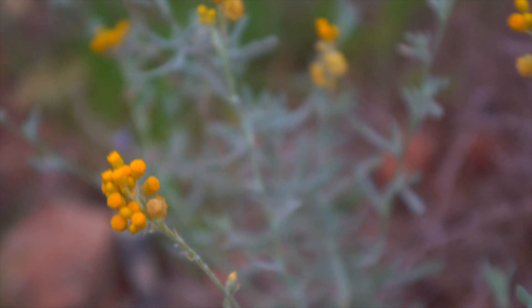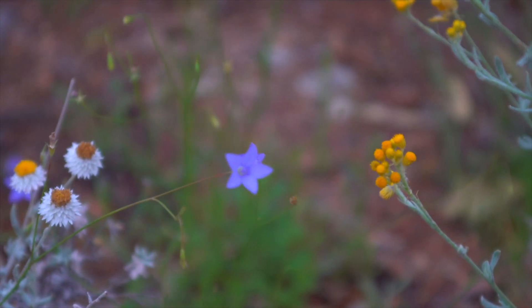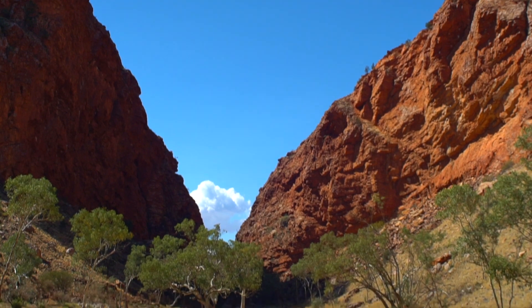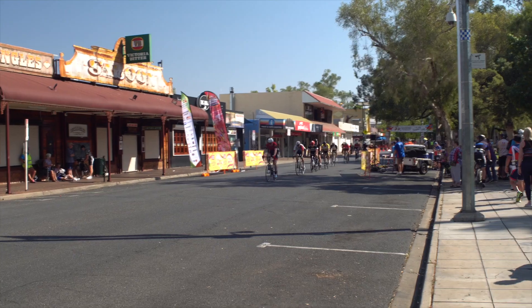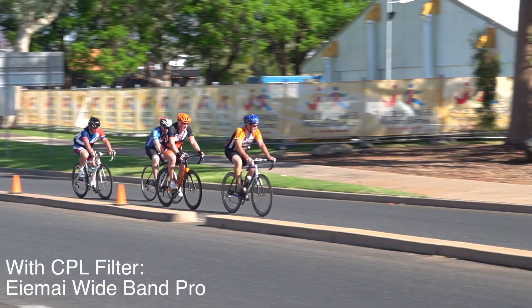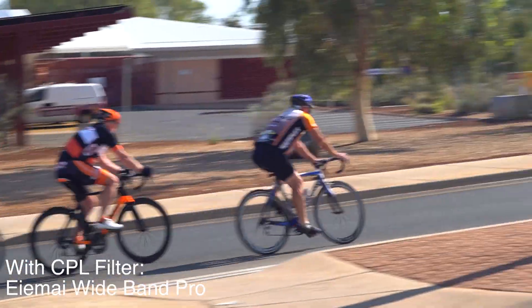Wide open it is considerably soft, but I still have no objection to using this lens. These shots are on a Sony 6500, so there is considerably more reach as that's a cropped image sensor body. The lens is parfocal, which means that when you zoom it doesn't affect your focus, which is great.